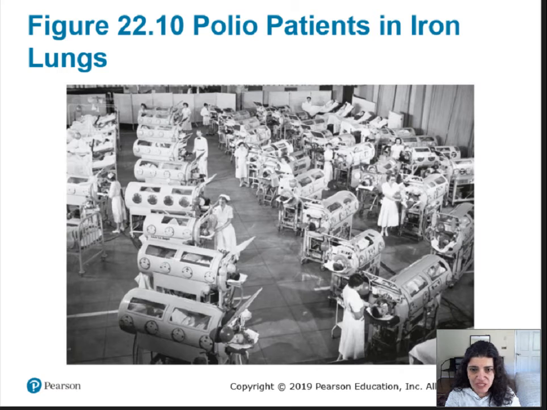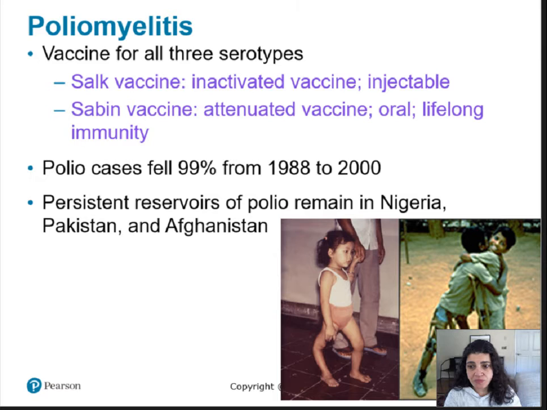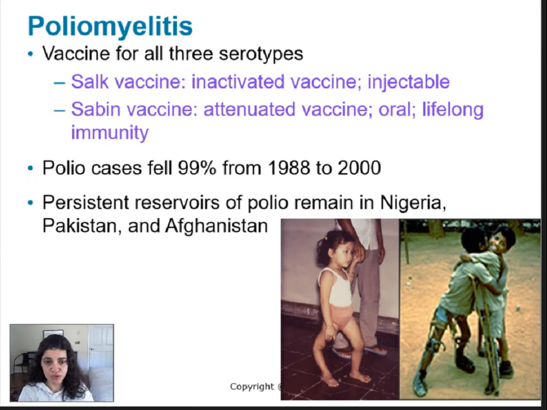You had patients in the past using what is called an iron lung, which was a machine that they had to use to help these kids breathe, because they're the 1% that got a very severe case of polio. So if you look closer in this picture, you guys have this PowerPoint, you're going to see how a lot of these are kids. So these are two kid cases of polio that were severe and caused the paralysis.